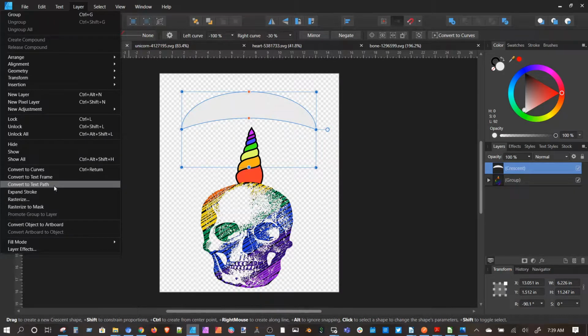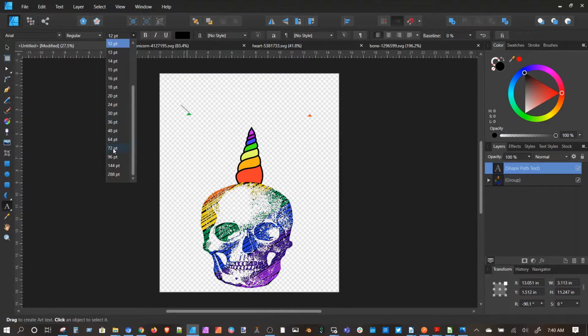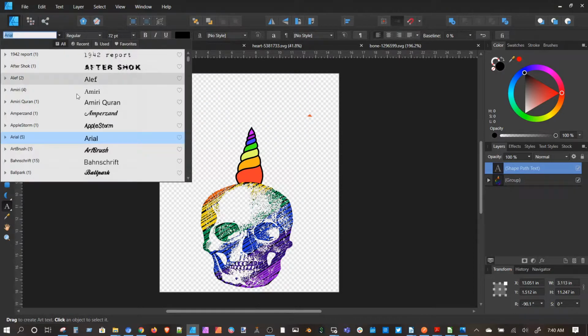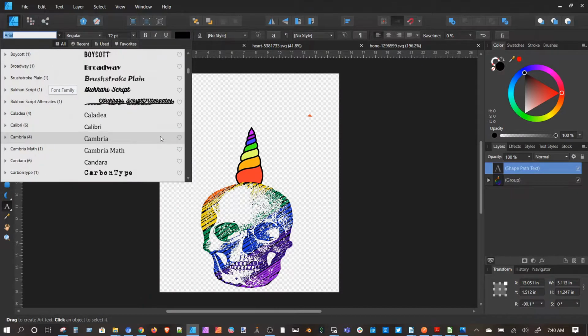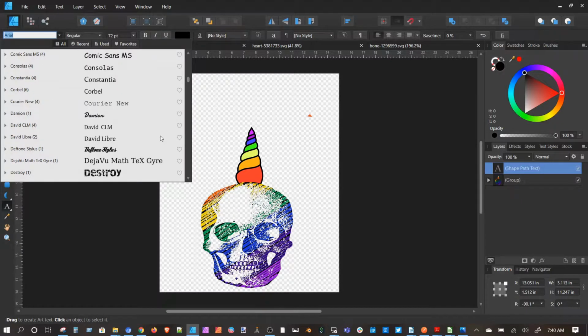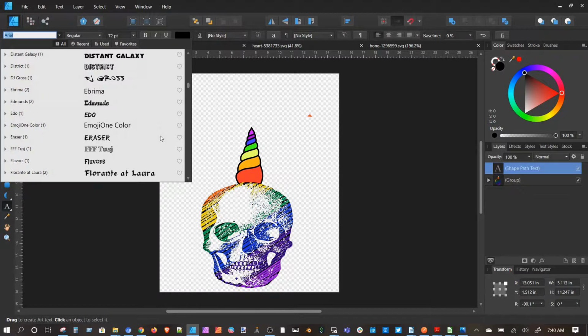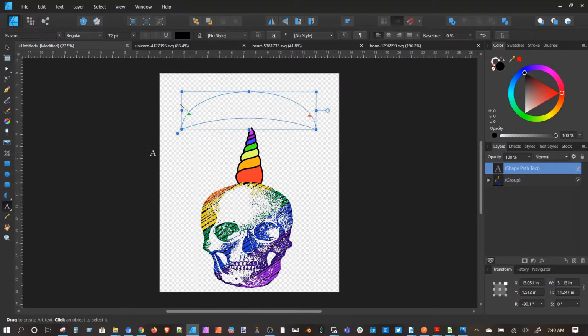You have to convert it to a text path. Kind of move. The green is where the word starts. You get the size. So you start a little large. Now what kind of, I don't know, I guess to go with the multicolor theme, maybe some kind of whimsical font. If this were not the rainbow guy, you'd probably use something ominous looking.